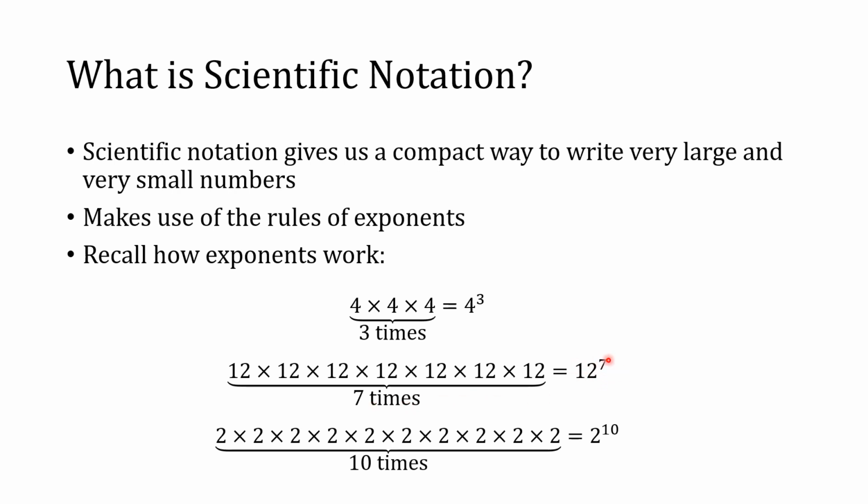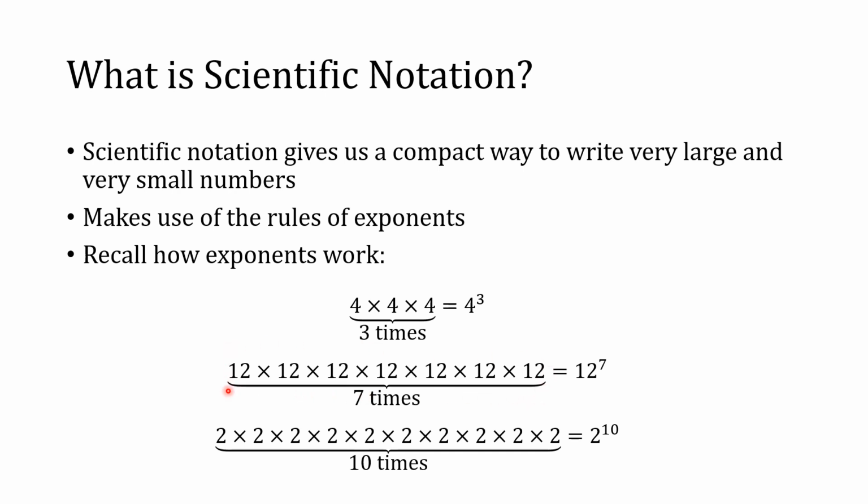And I haven't worked out the math. If you guys are interested, you can do this as a little exercise of figuring out what 12 times 12 times 12 times 12 times, all the way to 12 to the power of 7 is. If you want to figure out what that actually is, go for it. It's probably a very large number because 12 times 12 by itself is 144. So you already know that you've gone from a number in the tens to a number in the hundreds when you multiply it by 12 once. So you're going to hit the thousands and the 10,000s and bigger numbers as you go along. So this ends up being a really condensed way to write out what would otherwise be a very large number.